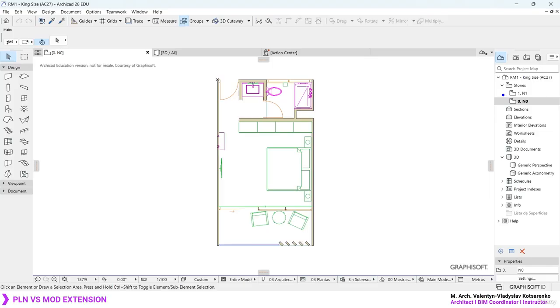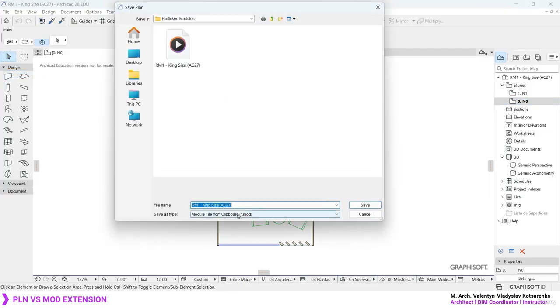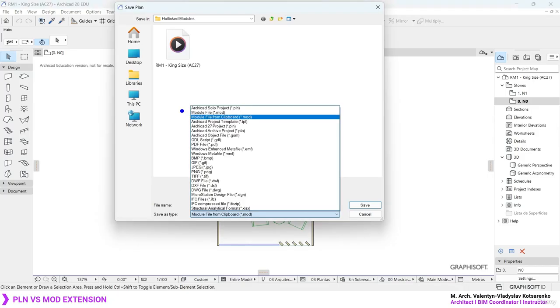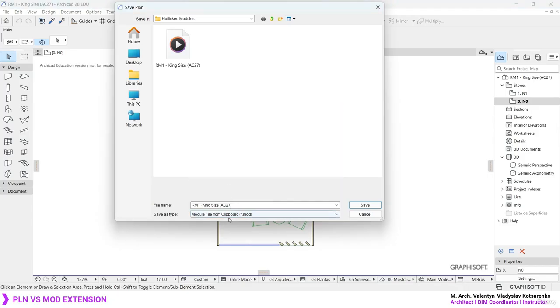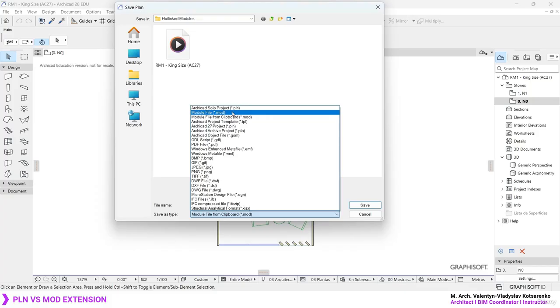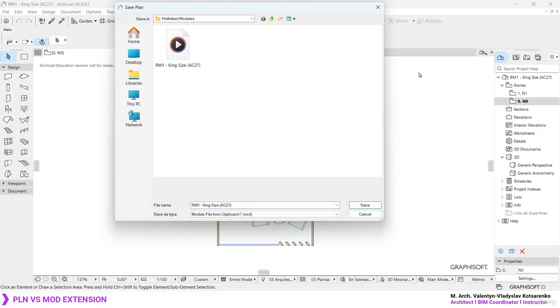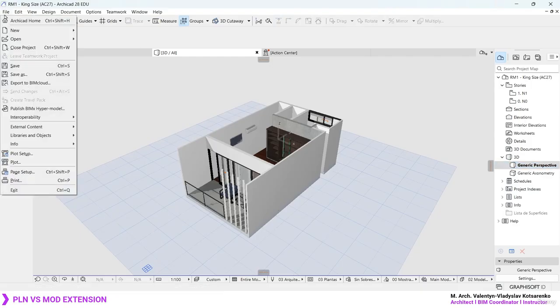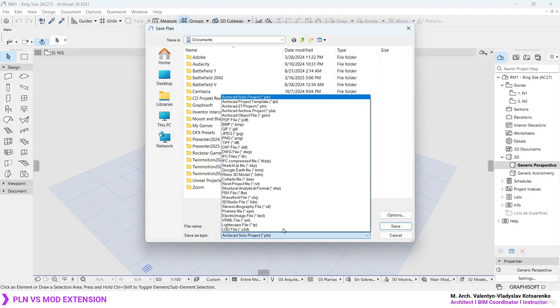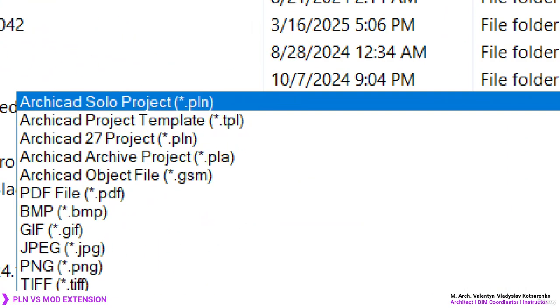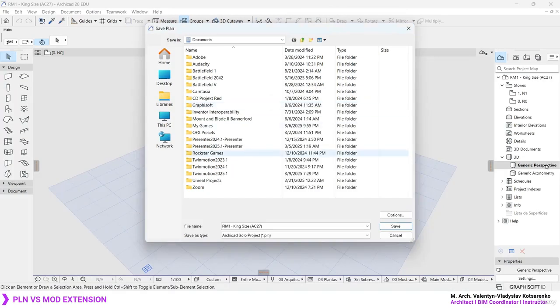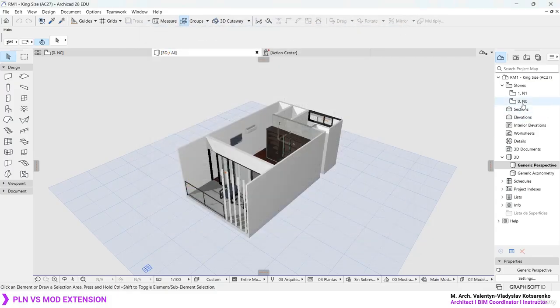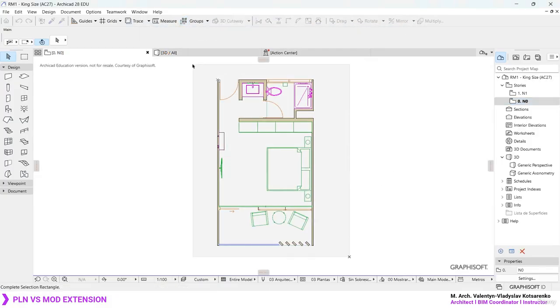Now, I want to point out something important when saving .mod type of files. In first place, you need to be on the ground floor. If you're not in the ground floor when you try to save this, in this case we have the module file from clipboard or the module file right over here. We got two different modes, okay, in the ground floor. But if we switch this to the 3D view file save as, you will notice that we don't get the .mod type of extension. So just be really careful, because if you're in 3D view, it's going to be deactivated. So let's proceed to the ground floor.